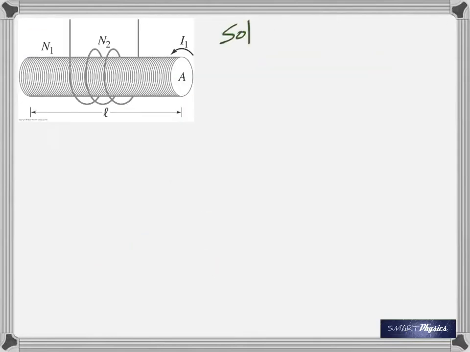The next thing is this arrangement where you have a solenoid with a winding on top of that. Can you see that? There is a solenoid which has N1 turns, and there's another coil wound over it which has smaller number of turns, N2. So this is called a solenoid with a secondary winding. And we're trying to find out the mutual inductance of this arrangement. Okay.